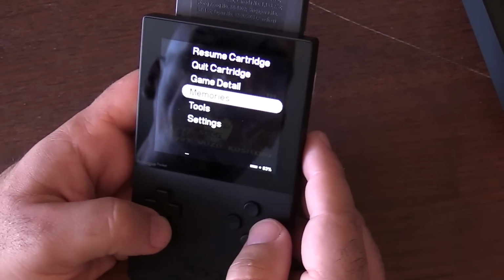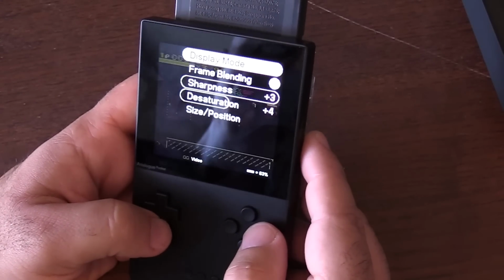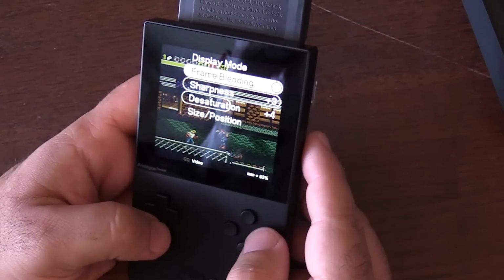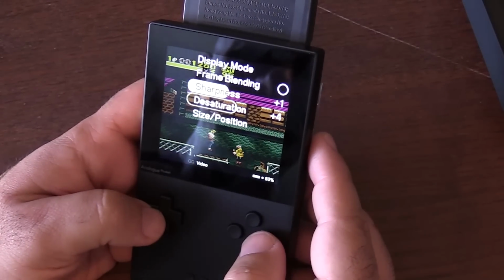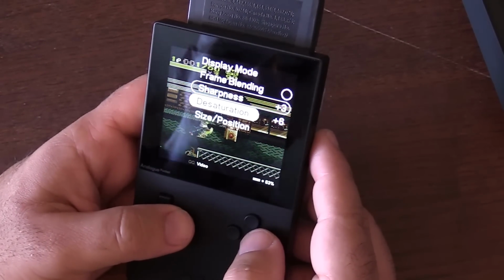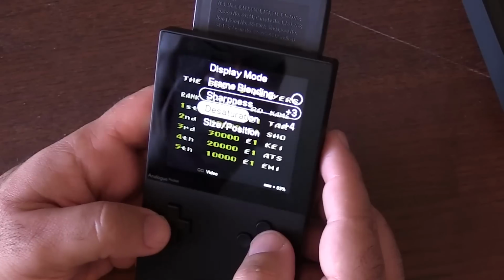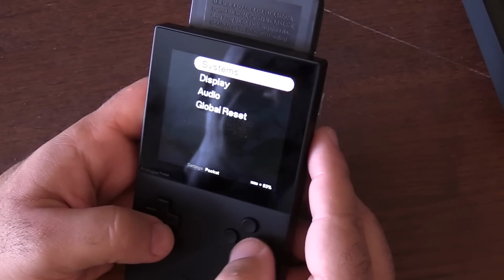Let's check out the system settings as well. I can't do anything with the audio, but I can do video. I can do frame blending. It's on. Not much huge difference. I can do sharpness. This desaturation, not quite sure what that does. Oh, makes it brighter, a little darker, maybe. I don't know. Position, I'm not quite sure why you'd want to change the position. Let's go back to the game.